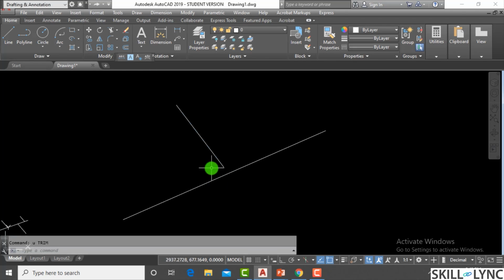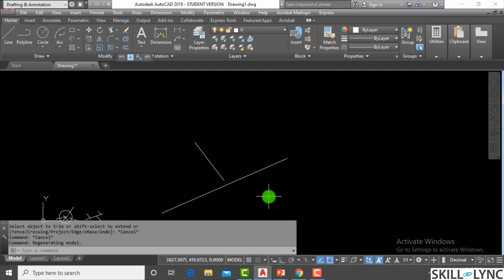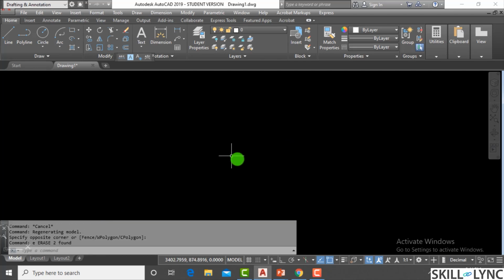But how can you see the mode? In the trim option itself, you can see that the edge has a mode. If you select it and go to the edge option, then trim, select, and the edge option, I go to no extend. That means now I cannot trim the object which is not intersecting. It is a safer option that many draftsmen use while trimming.